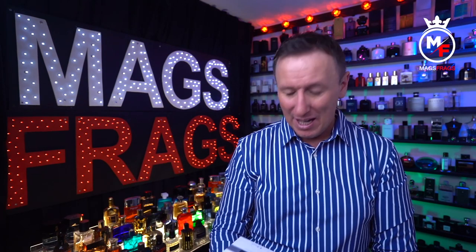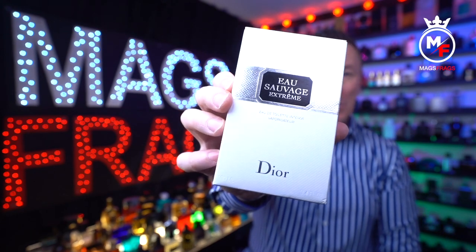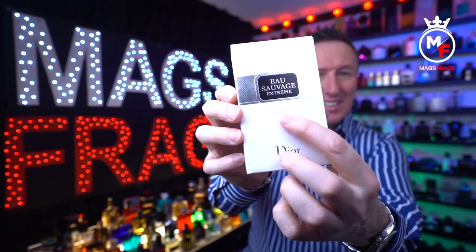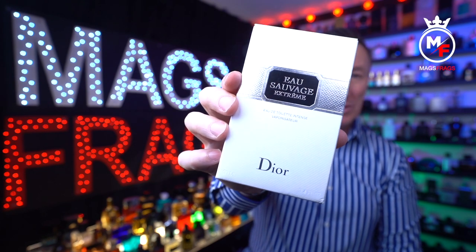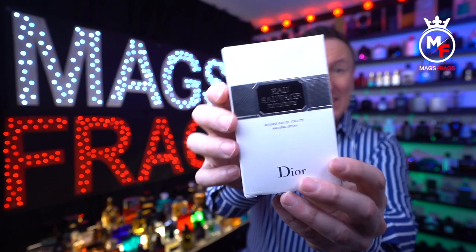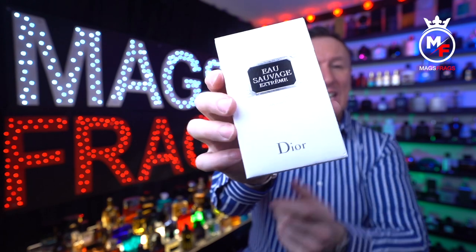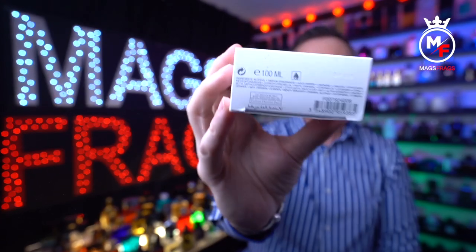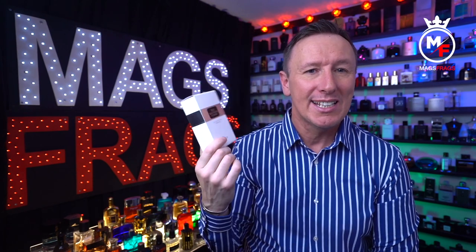Into the presentation, and the box looks really classy and elegant in this matte white textured finish with a metallic chrome stripe that runs all the way around the circumference of the box. There is also a black plaque in the centre which features the name of the fragrance, again in metallic chrome. The front and the back are identical and both include the Dior logo and also the size and concentration, which in this case is an intense eau de parfum. At the bottom we've also got your usual barcode and batch code. For any batch code collectors out there, this one is a June 2019 version and the batch code on this one is 9F01.